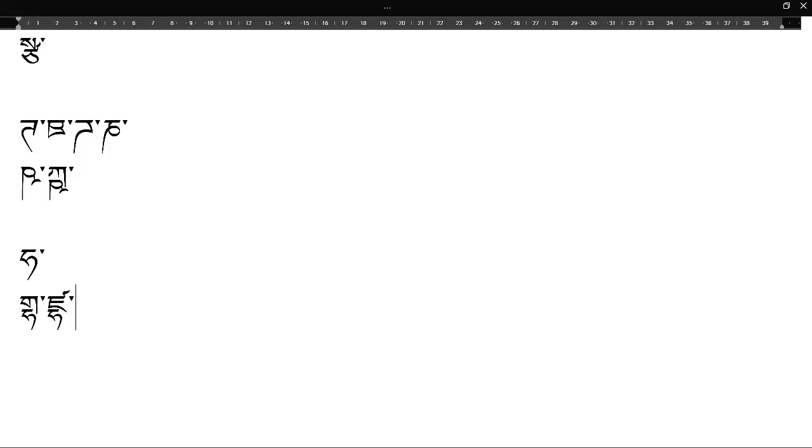And then we have a retroflex D. And we're going to try to stack and see if it works. So we have dha, as in dharma. Dharma is actually the next character. This one is the retroflex one, dha. The next one is regular dha, as in dharma. So D, and then we stack it with the ha, dharma.